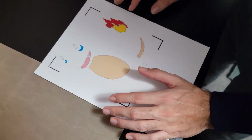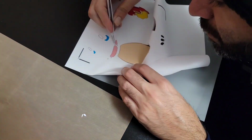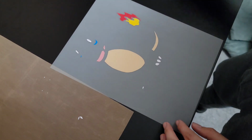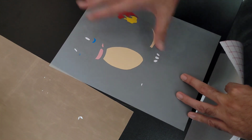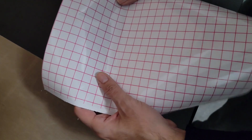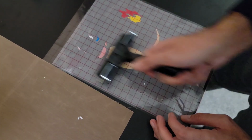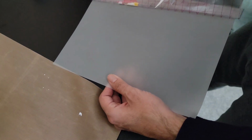All right, so now that I have this printed and cut, I'm going to go ahead and weed this out like I would anything else. Okay, there we are. Now again, these tiny little details are kind of bothersome. Now I have some transfer paper here because this will not transfer onto a garment as is. The adhesive for this is on the back side, so we have to put this onto an adhesive sheet, kind of like regular HTV. All right, so now that all gets picked up to the transfer paper.